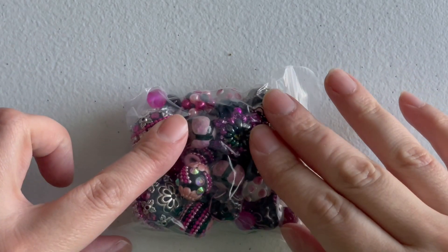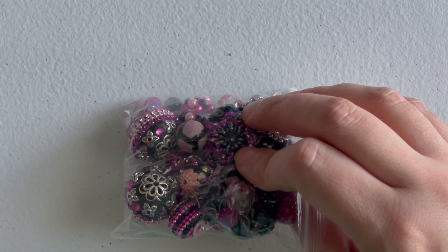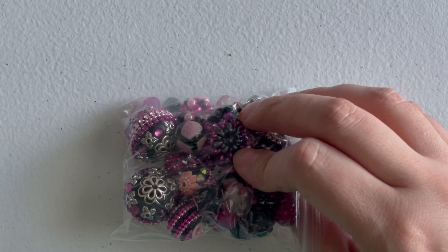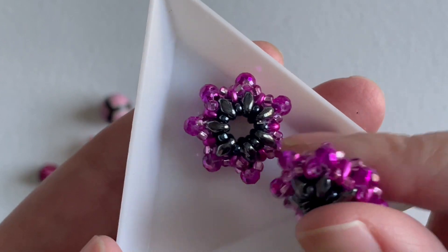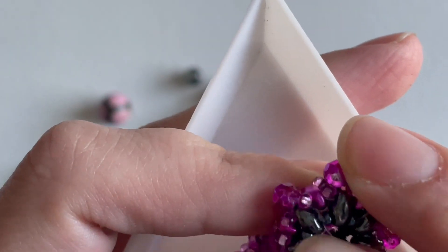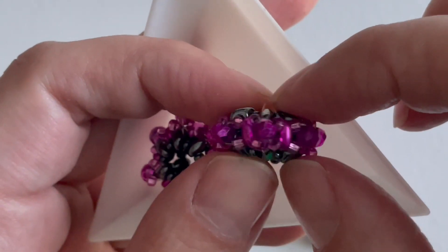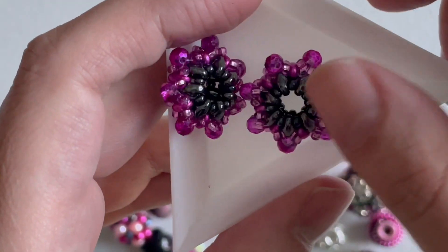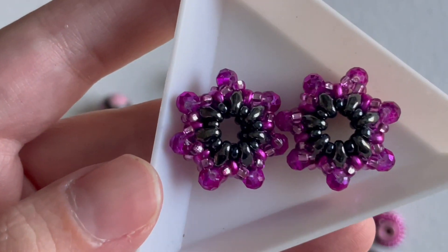This time I got another mix that is sort of a pink and black mix, kind of like the yellow one that I got but a little different. They also had a watermelon color but I didn't get that one. So we got some of these funky beads that we saw before in the yellow — they look very similar and they seem to be done with some kind of super duos. I think they made these because I went to their YouTube channel and it looks like they have a whole family kind of working on them, which is kind of cool.